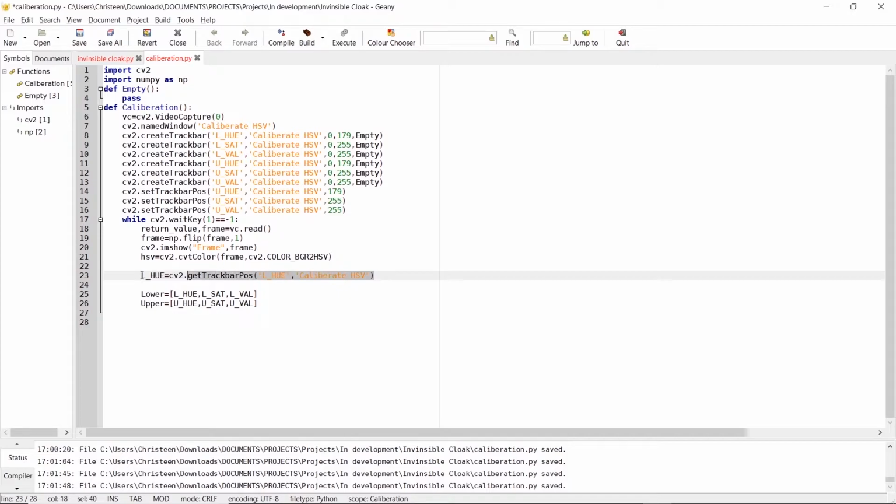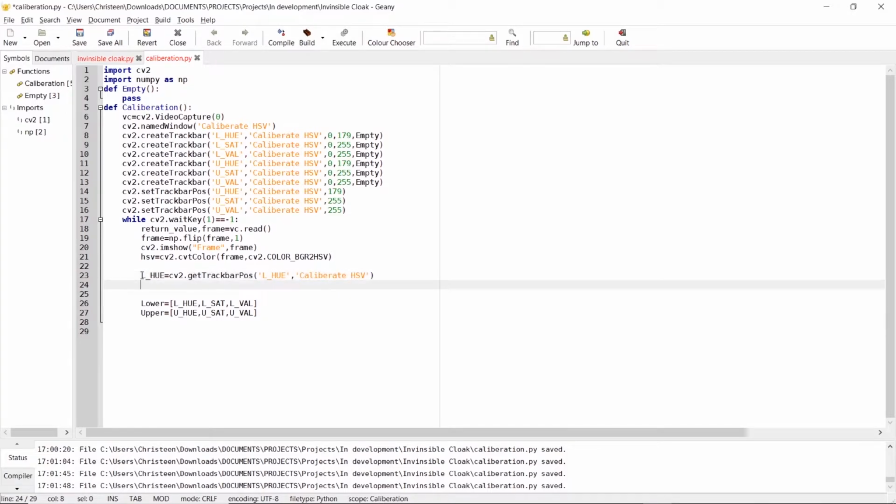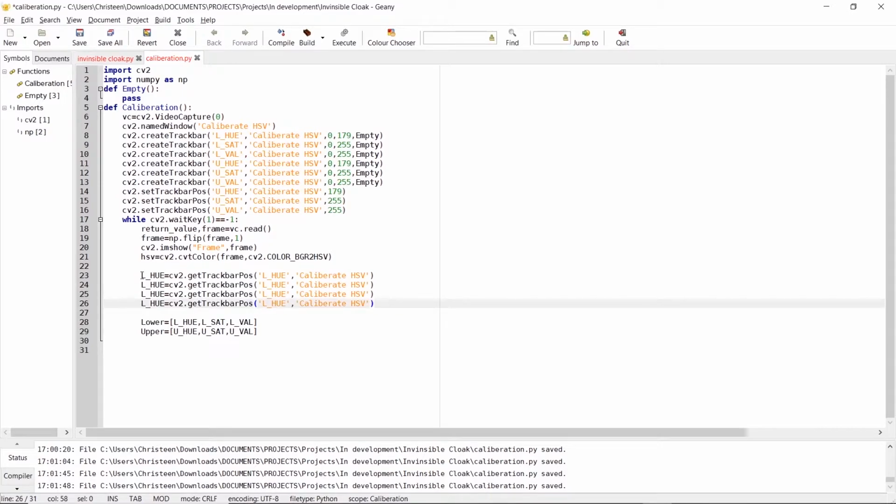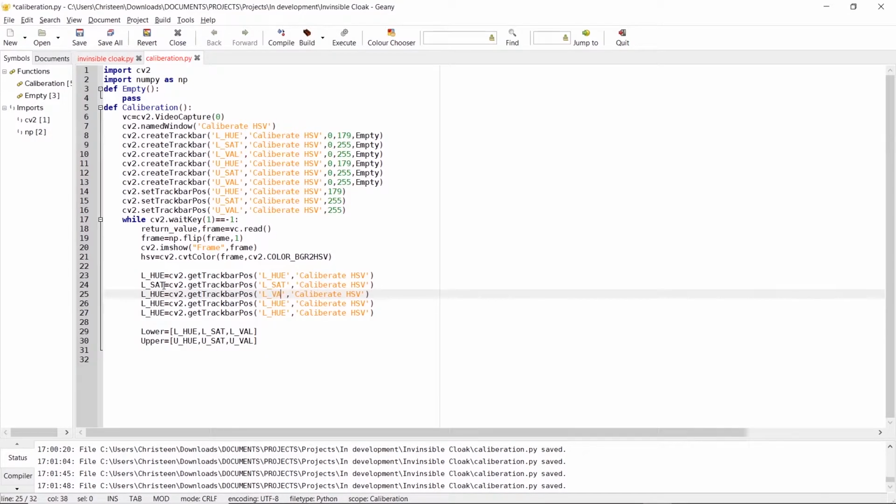And let's copy this line and paste it 5 more times. So lower value of saturation L_sat, lower value of value, now we need to provide upper value of hue, upper value of saturation, and let's paste it once again. So upper value of value.